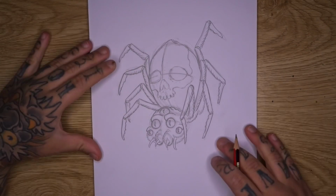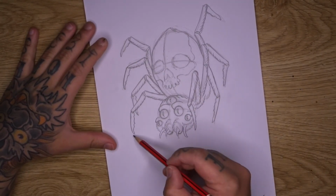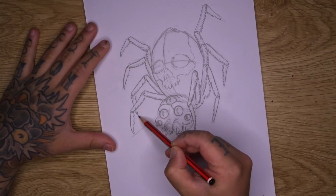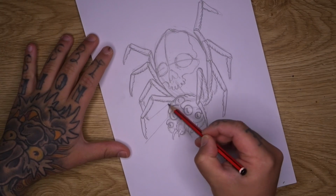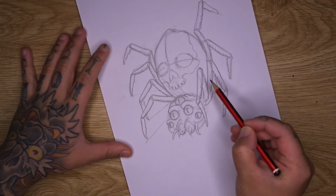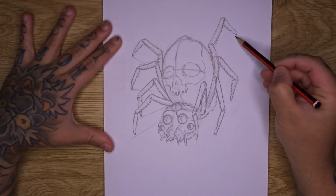Alright, last thing we're going to do is add in a cobweb. So starting from behind our spider, I'm going to draw lines that come out to each of our limbs just to start with, like this. And you want to sort of have them as straight as possible, as though they're coming from the same point behind the spider, almost like a central sort of point, like this.